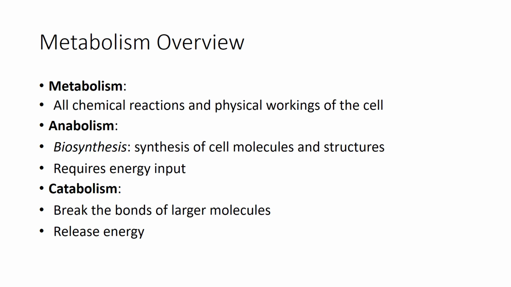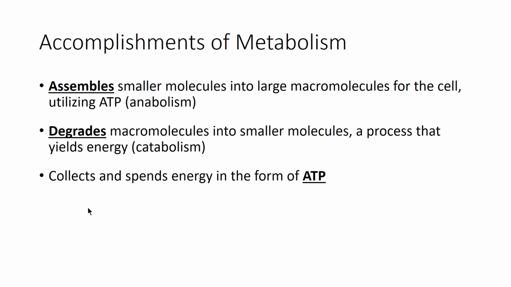Metabolism is all the chemical reactions and all the physical workings. Anabolism then are the specific subset that build, biosynthesis. These require an input of energy. So when you build things, you need energy. And when you break things down, you actually release energy, which is catabolism. So enzymes and proteins are involved in that. But here we're going to focus a little bit more on the outcome as opposed to the individual structures themselves.